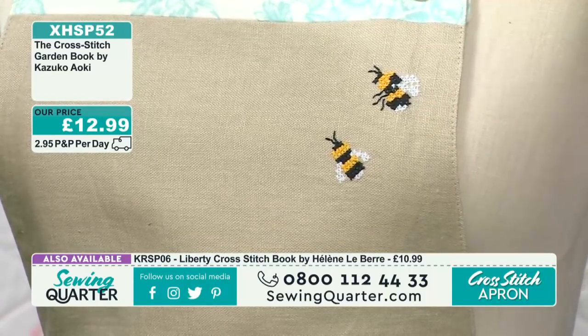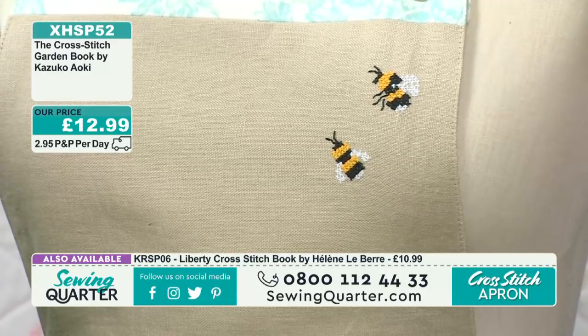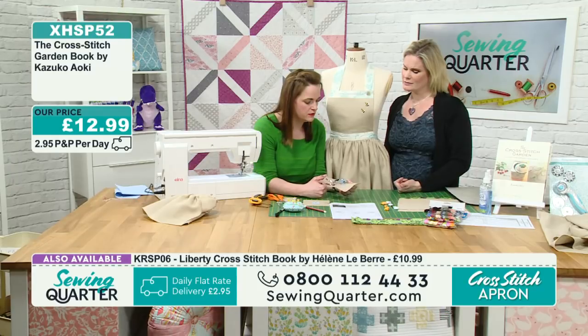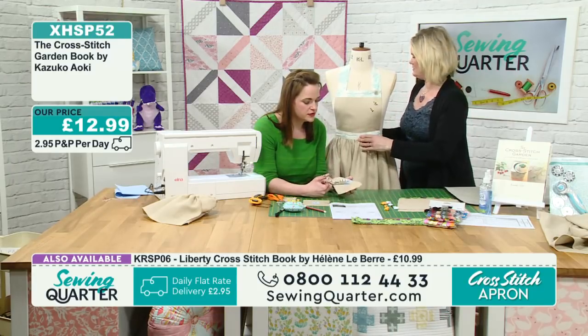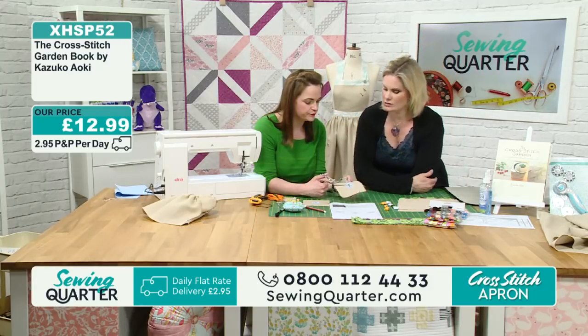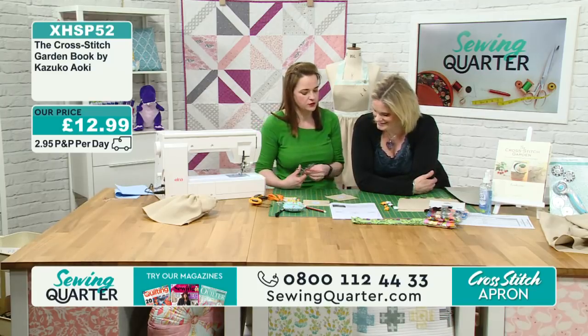So this is where you then take out your basting stitches from your Aida. And I'm using some duck-billed scissors. I'm just going to snip that off. Why are you using the duck-bill? Because in a minute I'm just going to trim away some of that Aida. So it wasn't just that Jo left them lying around? No, it wasn't. She'd just been careless and messy. You know what she's like.